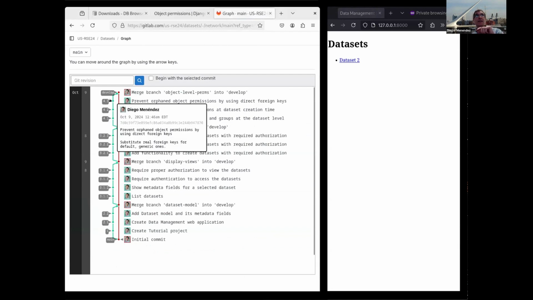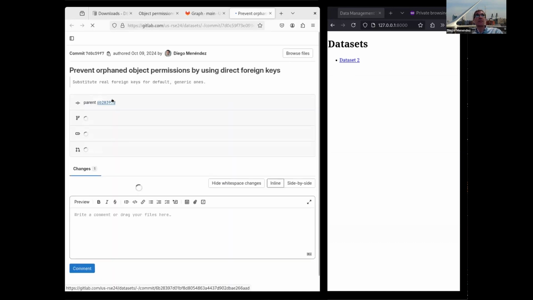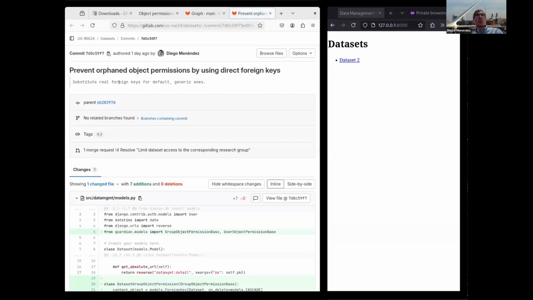The last commit that I want to explain, because it is important regarding not leaving orphaned object permissions in the database, is this one. The permissions in the tables that were created were implemented using generic tables for django-guardian. Let me show that in the database.